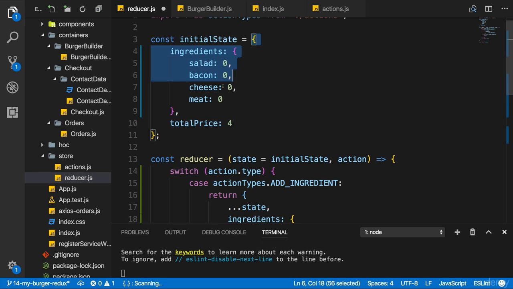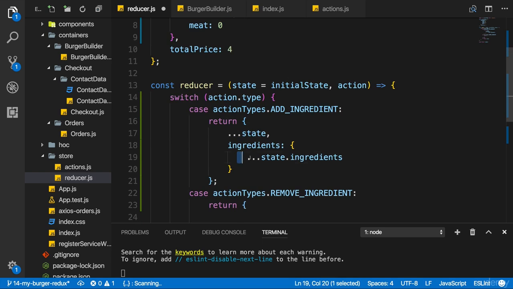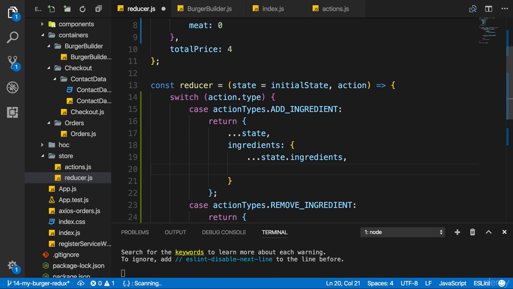It simply just copies the surrounding object, but ingredients, which is an object on its own, would still point to that old object. Well, we fix this by spreading out the properties of that old object into a new object here. Now with that, in this new ingredients object, we want to override the given ingredient, which we need to get as a payload of this action.